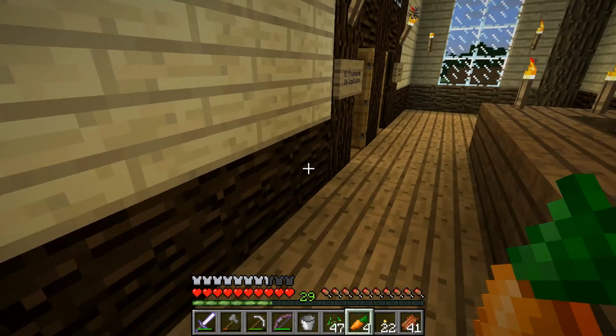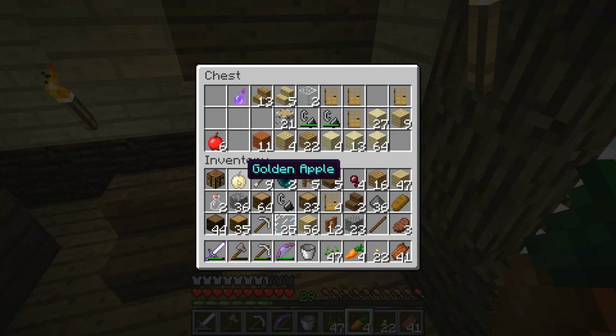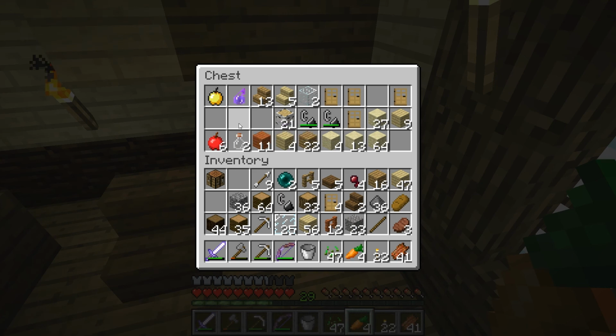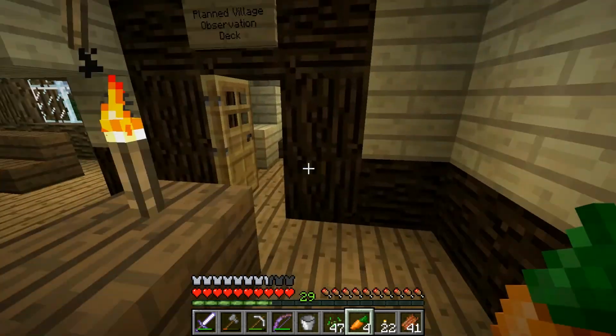Alright, so what we need to do right now is here in... We got one. We got a splash potion, easy for me to say, of weakness, and a golden apple, so we can cure another one if we need it. Got some bottles there. That'll help. Also, we kind of need... Well, we'll just leave it there for now. Oh, the fun and excitement.